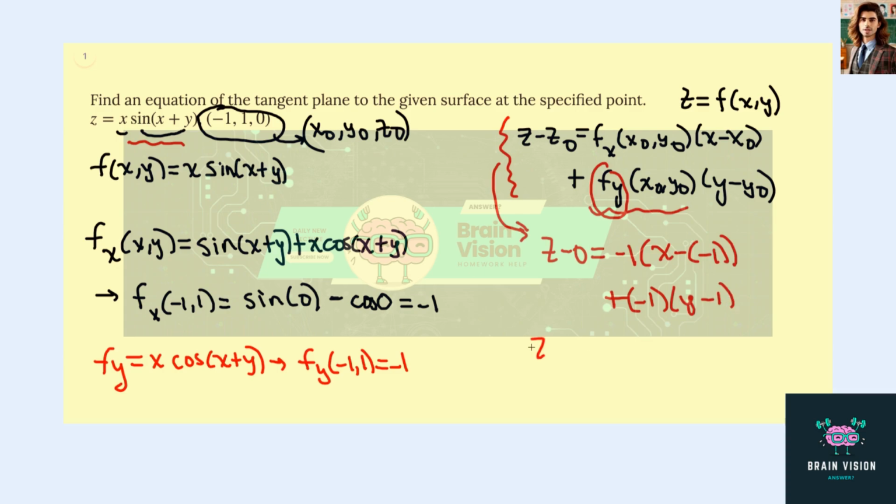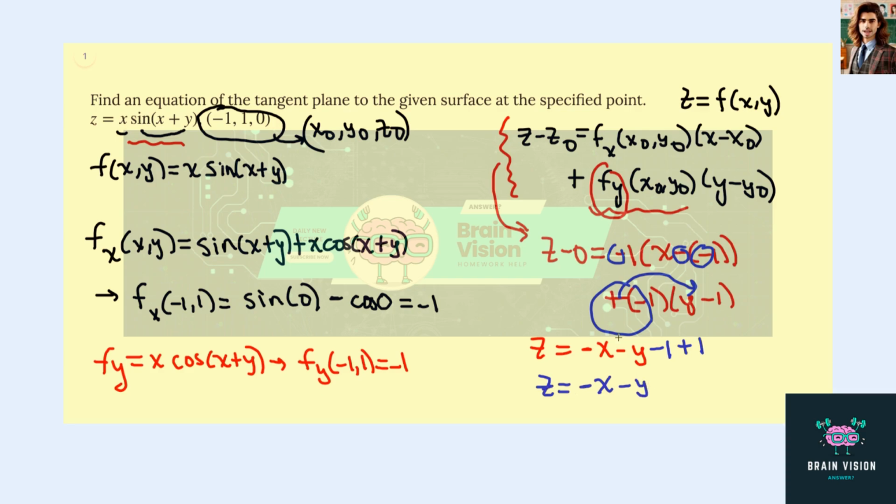So this becomes z equals, so we'll have a minus x. We'll also have a minus y. And then let's watch out for these negative signs. So we have a negative, positive, -1. And then over here, we'll have a negative, but then another negative. That's a +1. So simplifying that gives you z equals -x minus y.